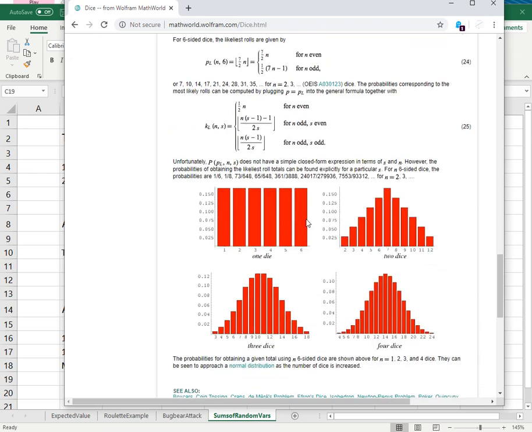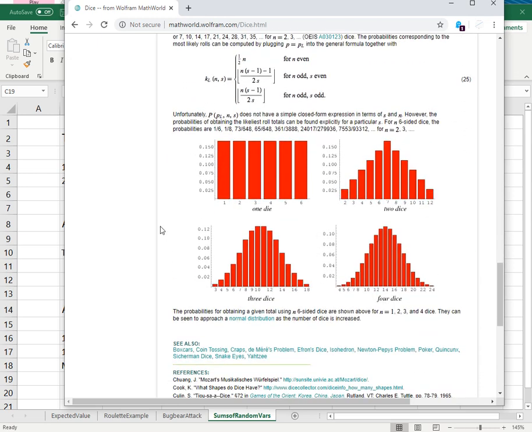But the interesting thing when you look at the visualization is with 1 die, all the numbers are equally likely. With 2 dice, we saw this before, we get this triangular shape. With 3 dice, though, we get kind of a curve. And with 4 dice, hey, what is that? A wild normal distribution appeared. And if you use 5, 6, 7 dice, it would become even closer to the normal distribution.